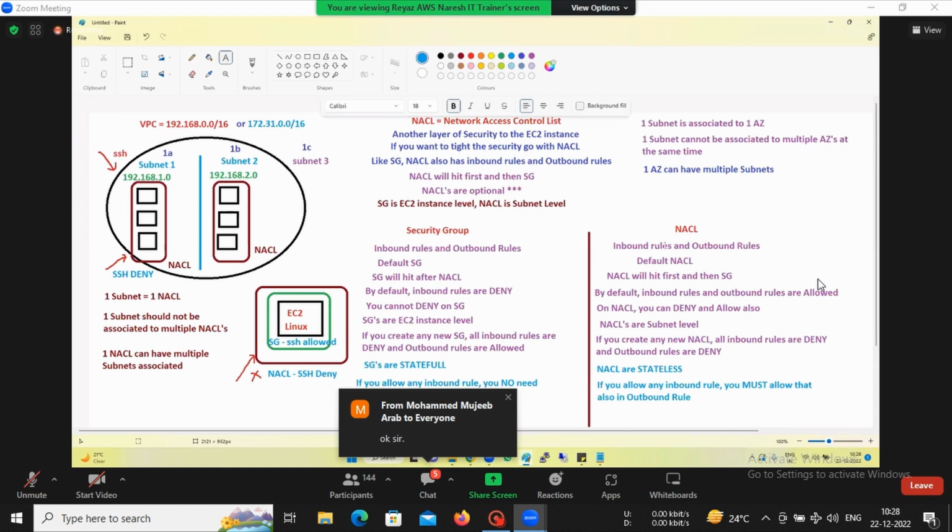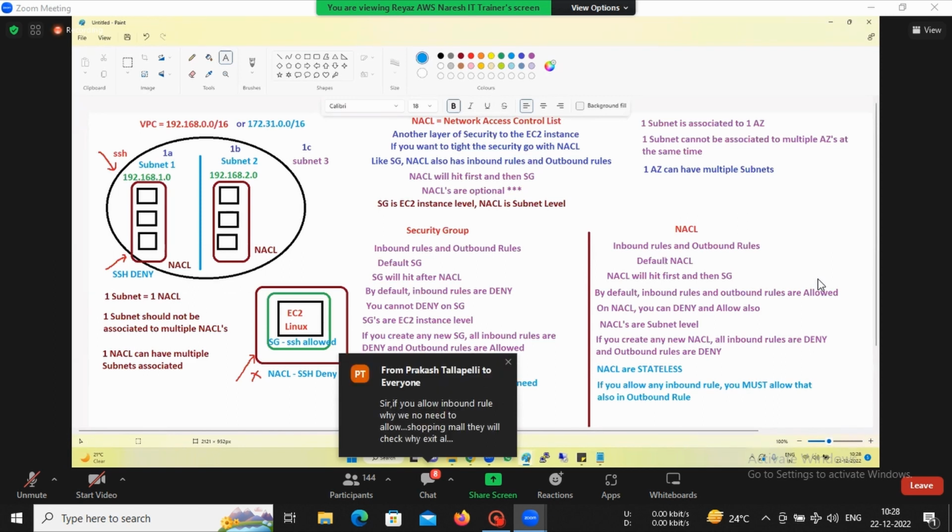By default, NACL is not used. If required, we can set it. Yes, with NACL, no subnet is associated by default. If required, there will be a default NACL, and you start associating your subnet and it will be applied. Simple. By default, no subnet is associated to the NACL. That's the reason.